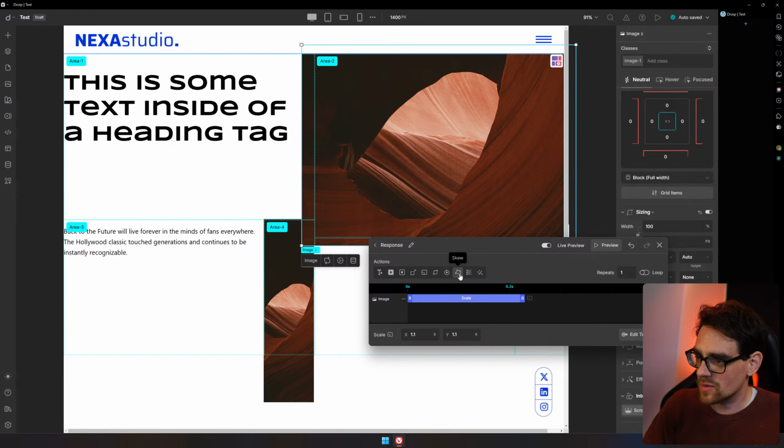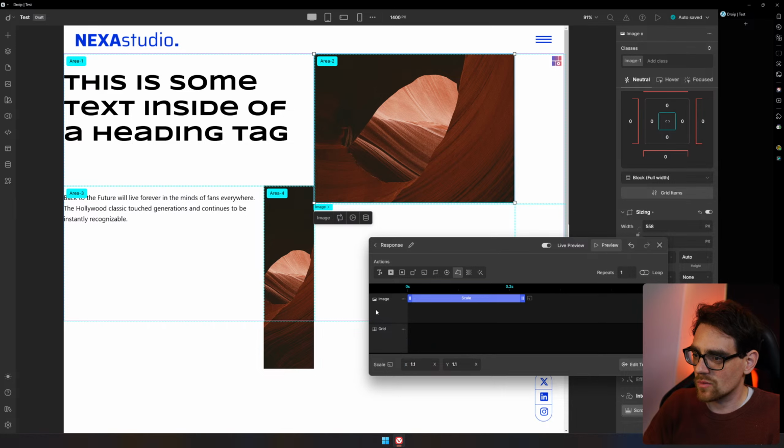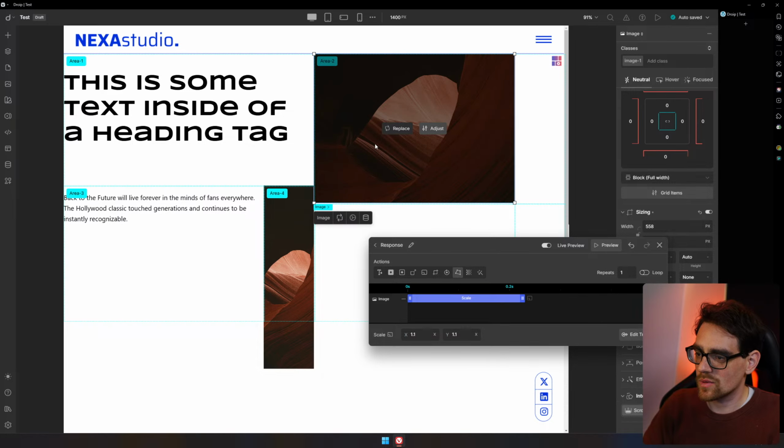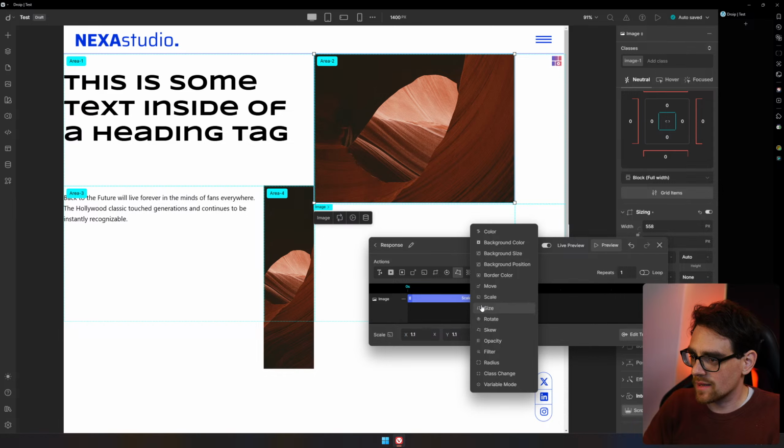We want to have the skew. If I select that one, does that mean... No, it doesn't do anything when I do it like that. Grid. No, I don't want to change my grid. I want to change the images. If I press again, I need to select again. I don't know why I have to press this action and then press an action again in this list. It is very different.